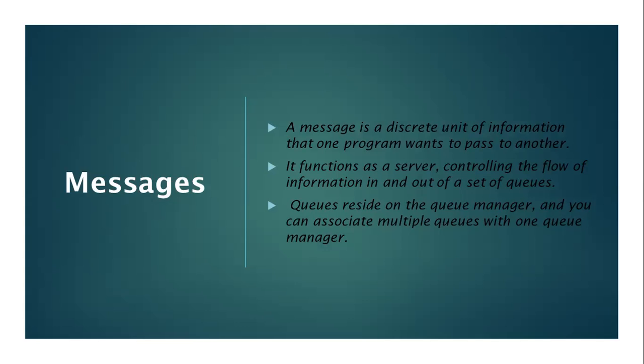As I said previously, queues reside on a queue manager, and you can associate multiple queues with one queue manager. In real terms, a message could be a string containing a purchase order, a binary data structure containing an employee record, or a blob containing a graphical image. Whenever a program puts a message into a queue, the client envelope wraps the message with information such as routing information, priority codes, and message type.